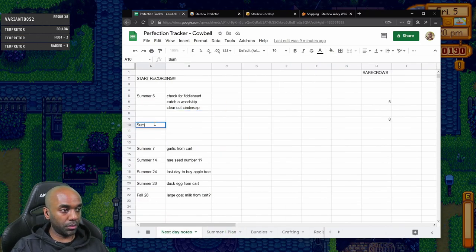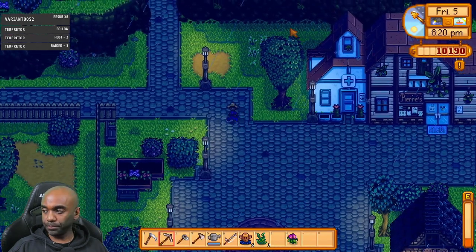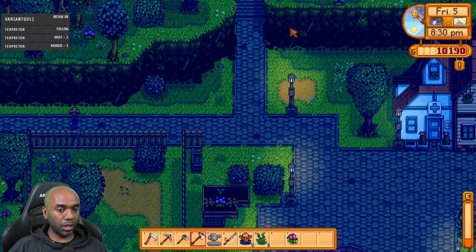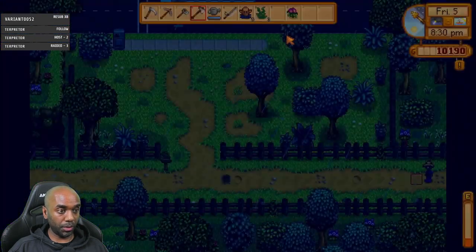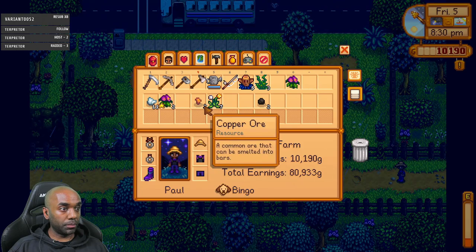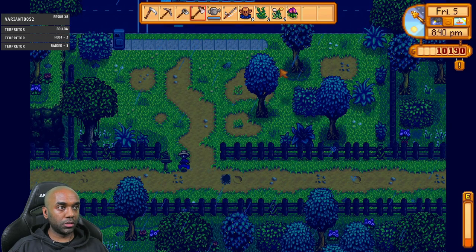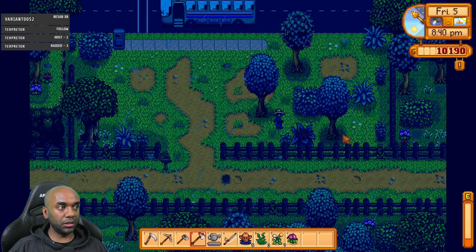So, summer 6. Take Clint 30 copper ore. Okay. So we'll hit Cinder Sap. We'll cut down whatever we have energy to cut down, basically based on my food. I don't want to burn through too much. I just really need the wood.